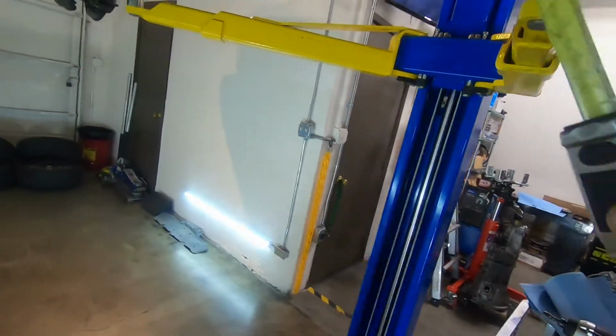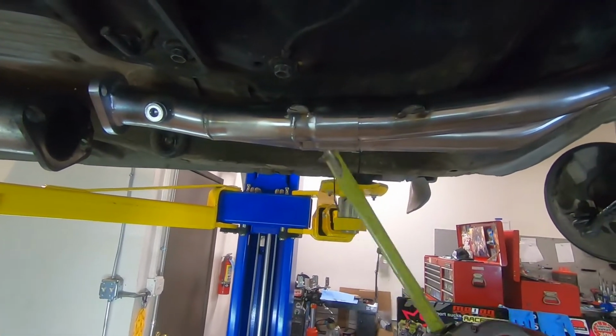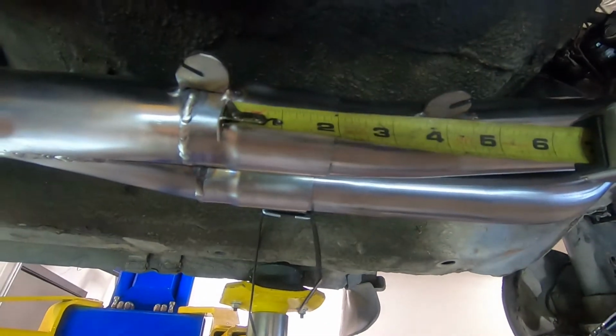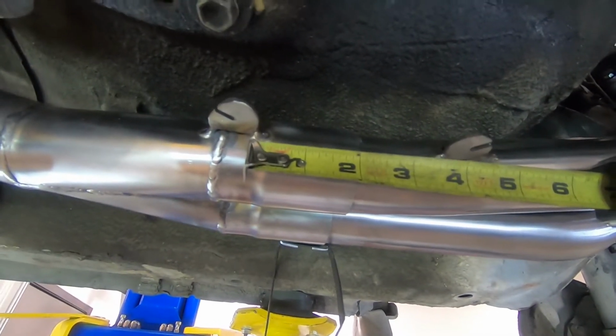When I slip fit this on, I still gave it a few light taps with the dead blow hammer just to make sure it's fully seated. And from center to center, it's just about 3 3/4 inches.